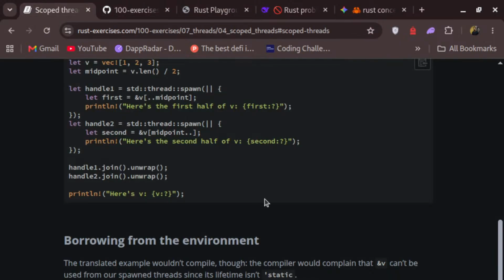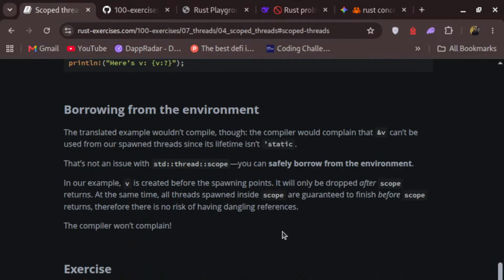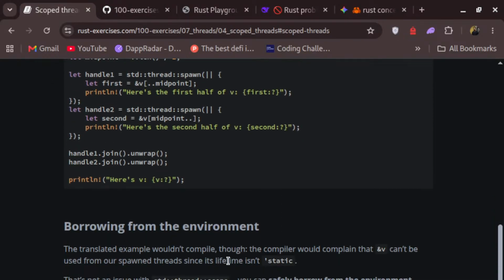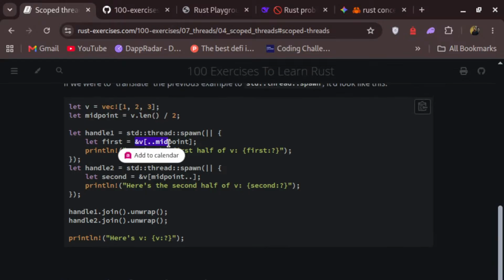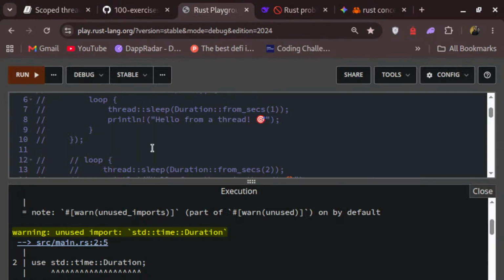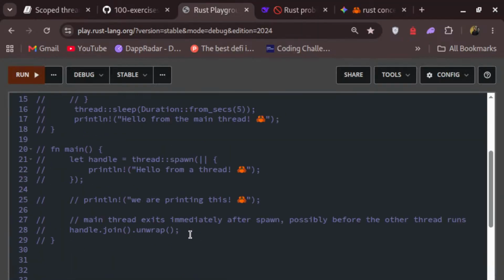That means the example would not compile. V cannot be used for our spawned thread, because we can't change the ownership. Here we are changing the ownership. Now I will show you how we are changing the ownership.